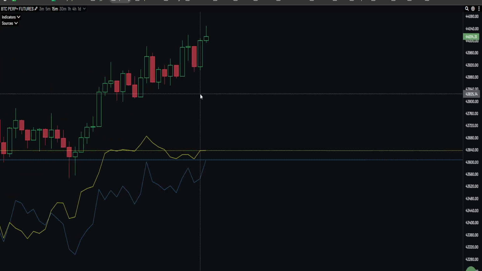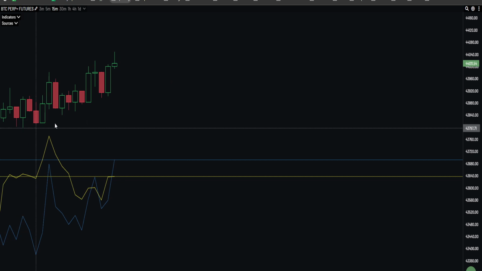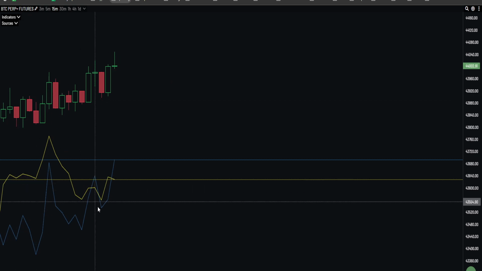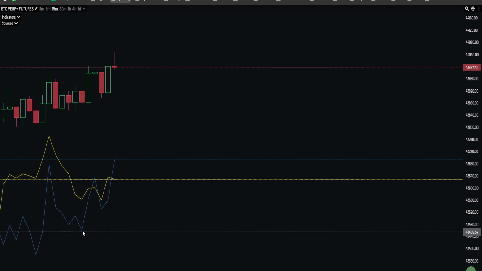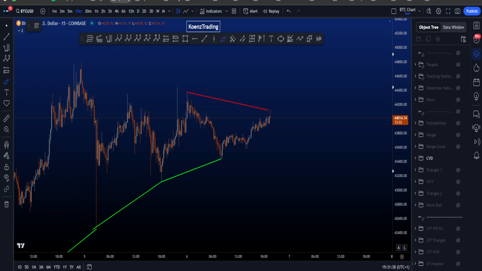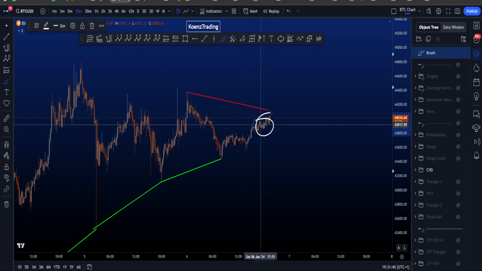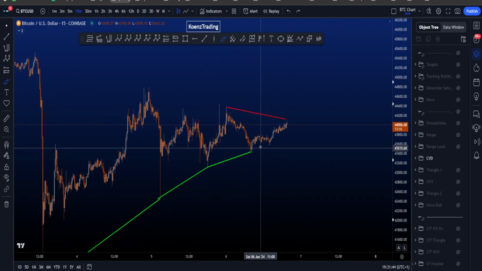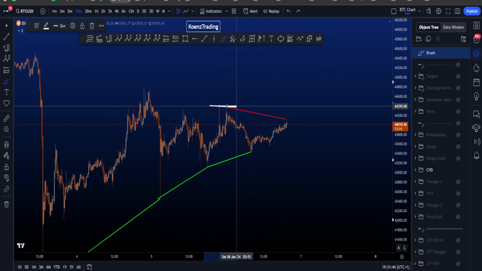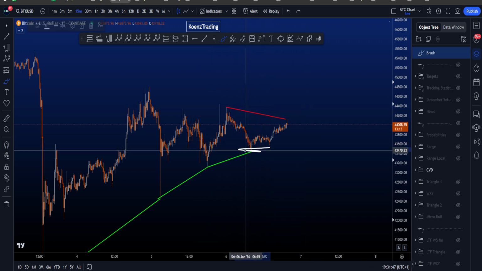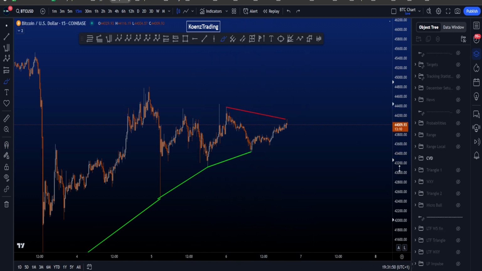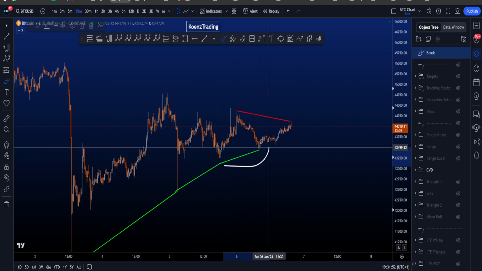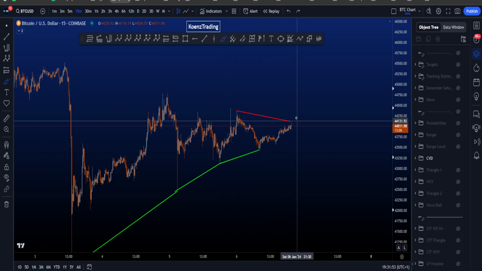We did have some bullish CVD divergences here, higher low on price, lower low on the CVD, also here on blue. So some bullish CVD divergences in this range, but these already played out, right? So currently we have both bearish and bullish CVD. Target of this bullish CVD is the high, target of the bearish CVD is the low.